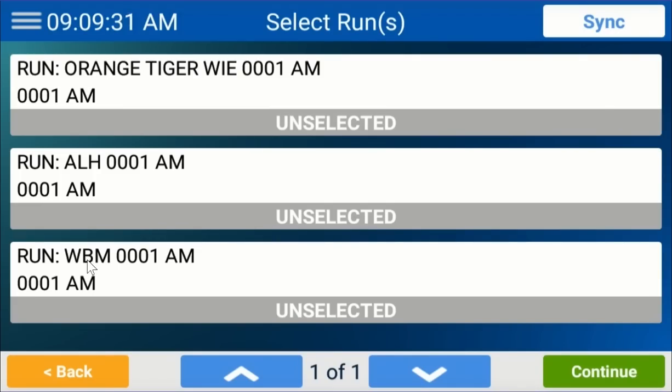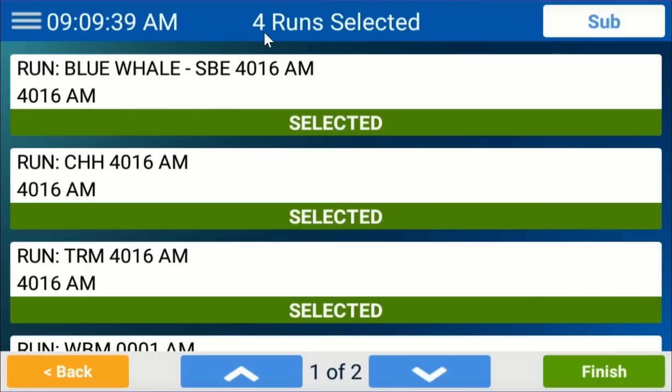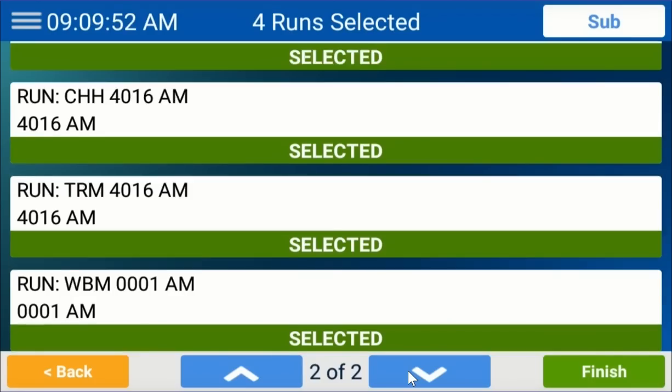So for this example, I'm simply going to select the bottom one. And now if I click Continue, it takes me back to that screen we saw previously. And notice there are now 4 runs selected. So I have 3 runs consisting of 4016. If I go to the second page, that's where I'll see the additional runs selected for 0001.